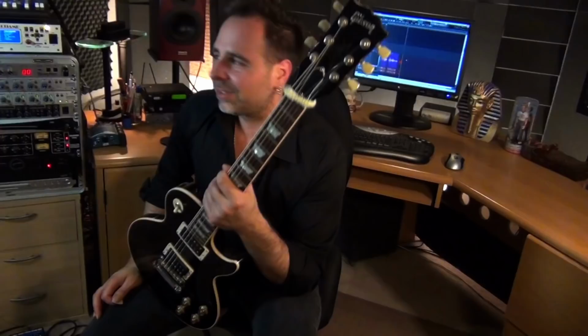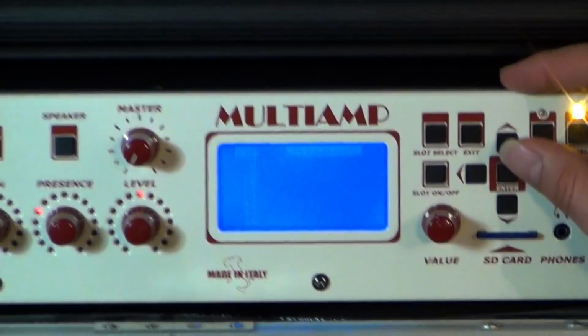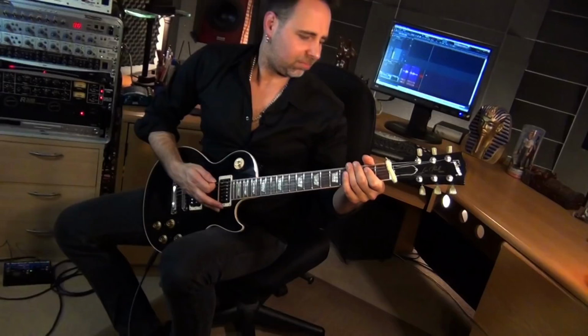Les Paul in hand, that probably means one thing. I'm gonna lay down some heavy rhythm tracks with this thing. So let's go over to our unit, our multi-amp, and I'm gonna pick one of my patches I made, a little crunch patch here. Select that, I'm gonna give it a little bit more gain. Let's see what we got here. Let's put this into the track.